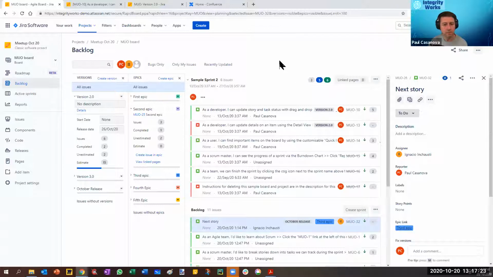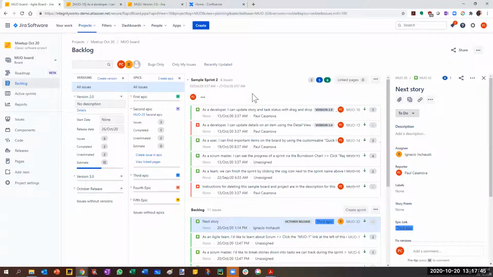Okay. Yeah, any other questions? Is there a way to get a notification from Jira if the issue has a due date assigned? Okay, so Ankit, is your question, when I'm approaching a due date, I want to get a notification from Jira that it's almost due, something like that? Yes, Paul. Yeah. Yeah, cool.